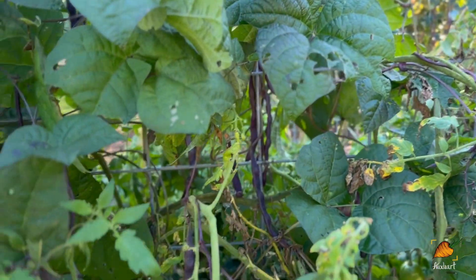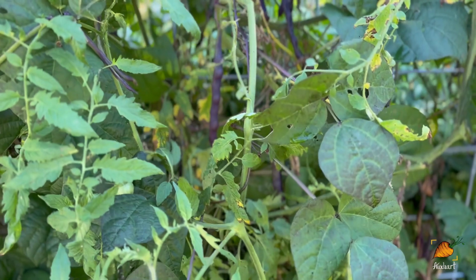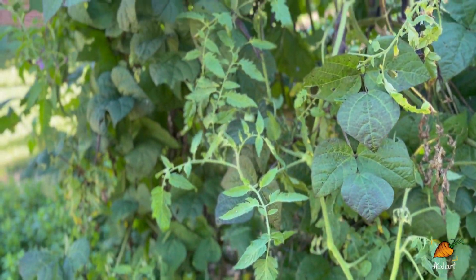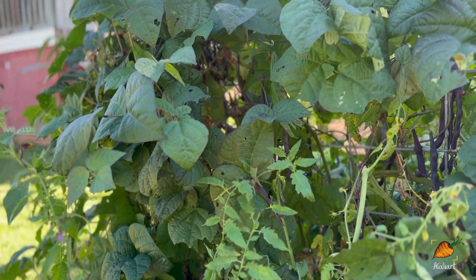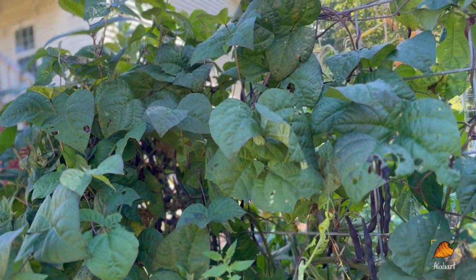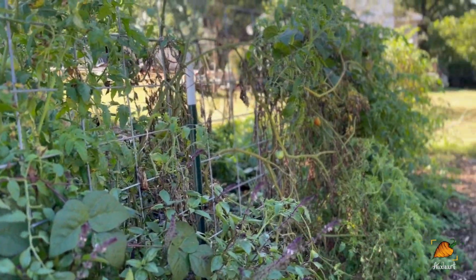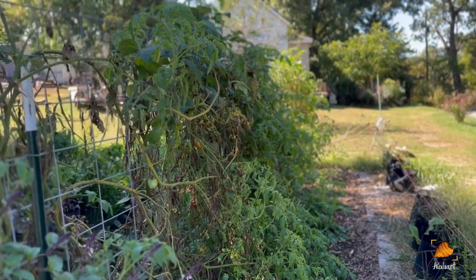This is one plant right here on the end, and this one plant alone is probably all I would have needed for my own fresh eating. And then I've got two more plants down the row here that have helped produce enough for me to be able to put some up.